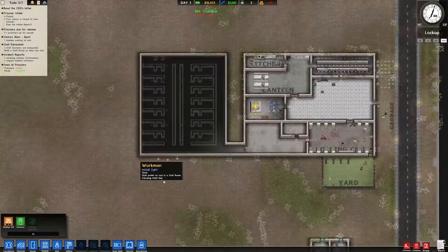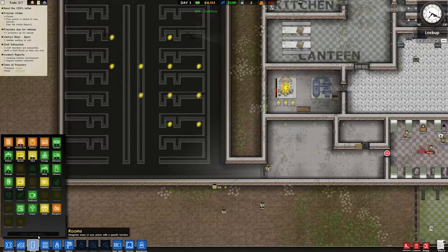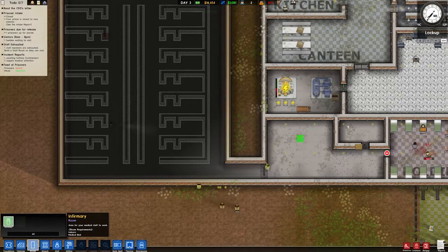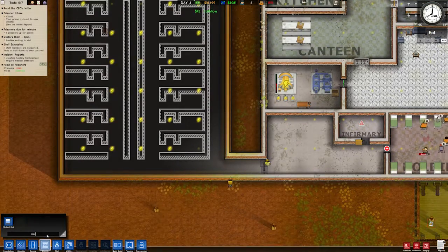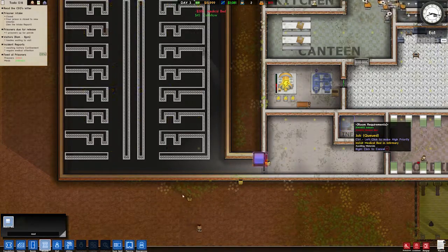And this is finished. I just want to install a door there to the doctor room. So I will go ahead and make that an infirmary. Nailed it. Don't touch my tape. There we go. Medical bed. Skadoosh.